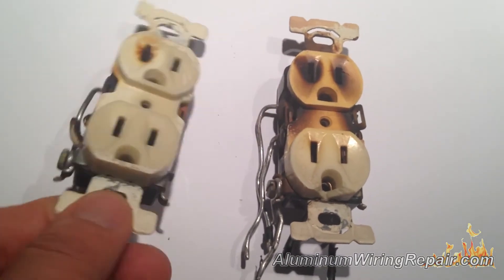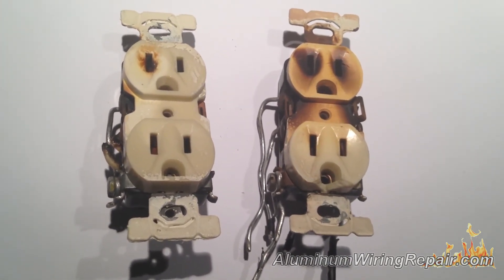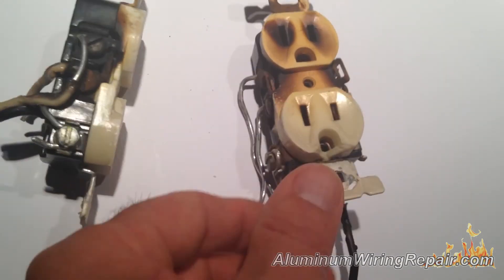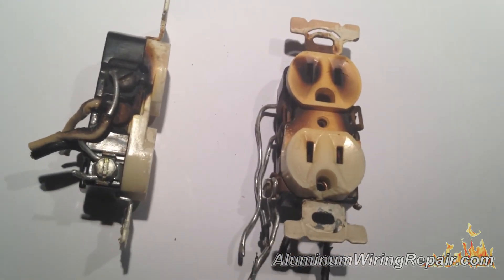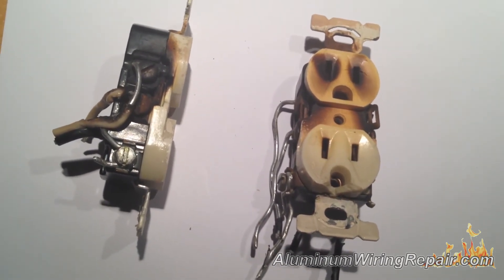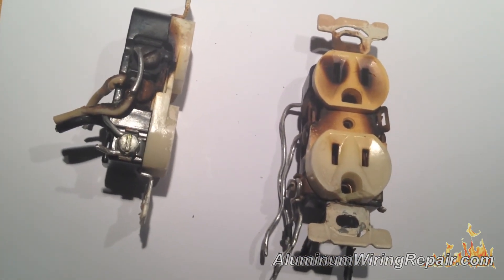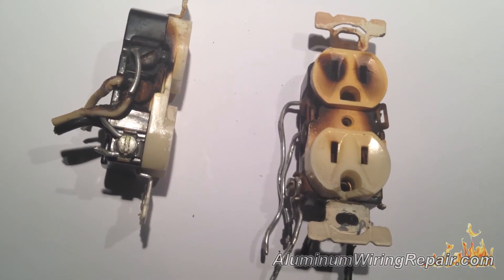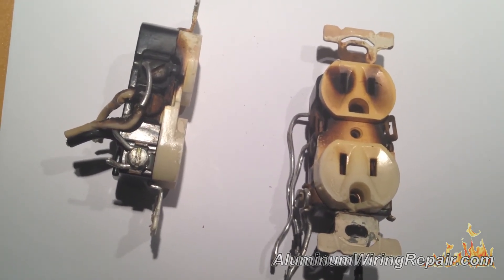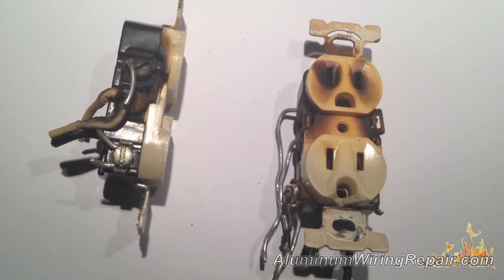You have to bear in mind that these were installed by an electrician under the supervision of a master electrician, albeit 35 or 40 years ago, but they weren't installed correctly. And so this is the result of an electrician installing these things. Now people are going on the internet and finding out, well, I think I can do this. If an electrician can screw it up badly enough for this to happen, how do they think they can get it done? I've been in homes where people hired their friends who were electrical engineers and they didn't get it right. Master electricians aren't getting it right. So how is it that people think they can go out and fix these things themselves? I don't know — it's a very strange thing and, in my opinion, very dangerous.